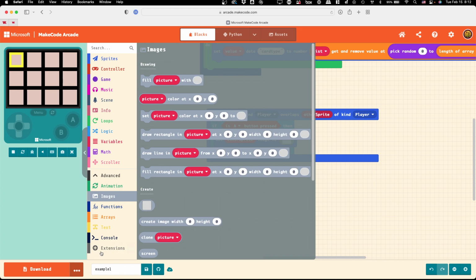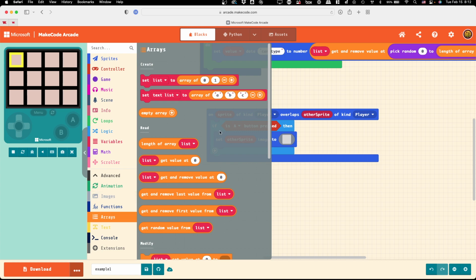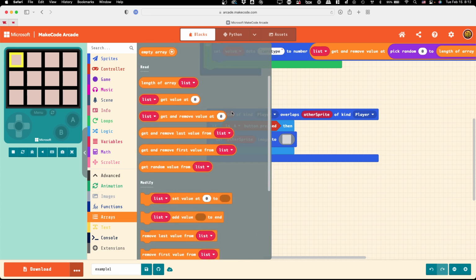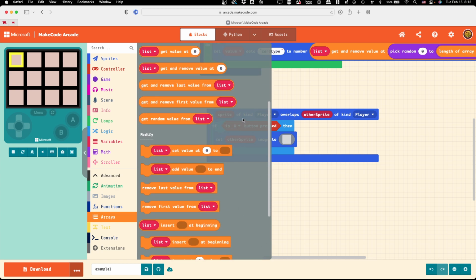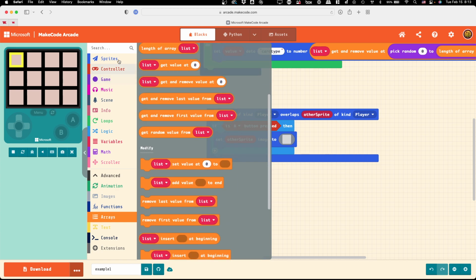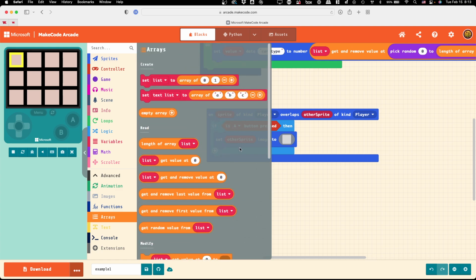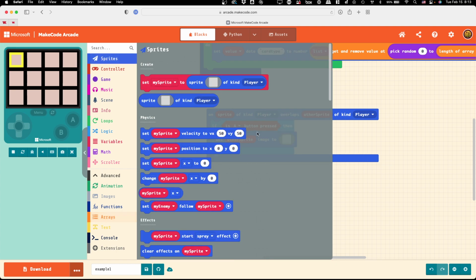Now, I could do this with 3 if conditions, but I guess that's maybe the easiest way to do it. So you see the arrays here. I want to create an array of images, but can I? Is there any way to create an array of images? What can I make an array out of? Text or numbers? Okay, so that's not going to work.